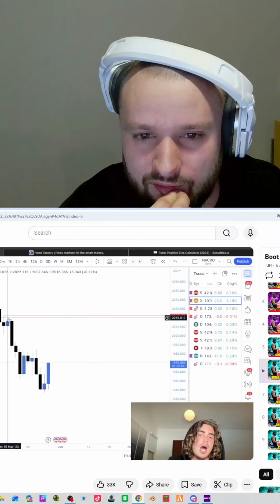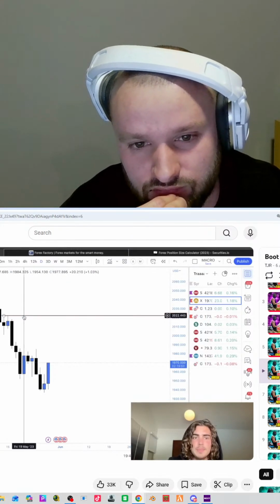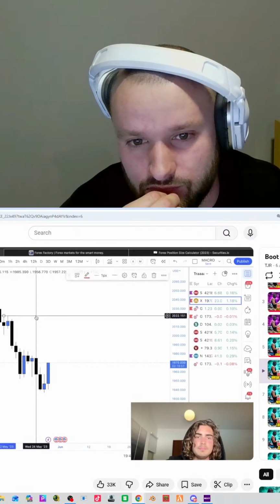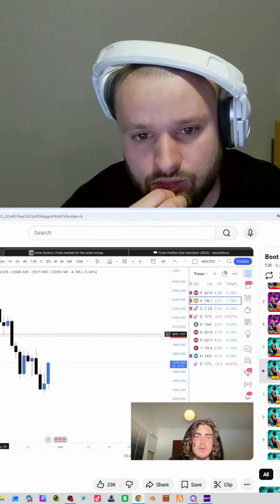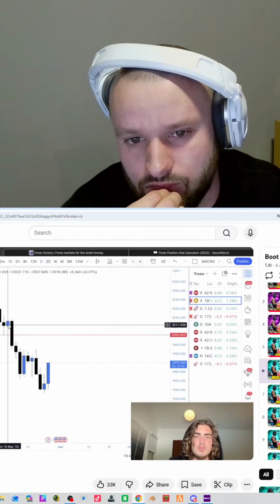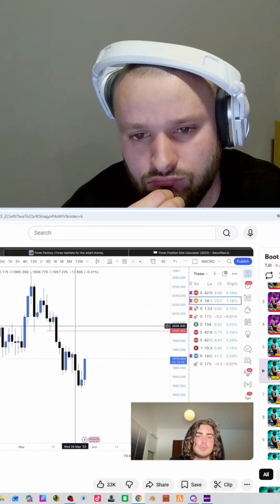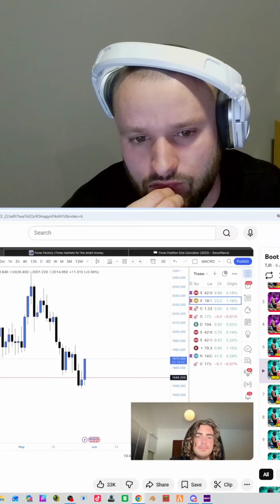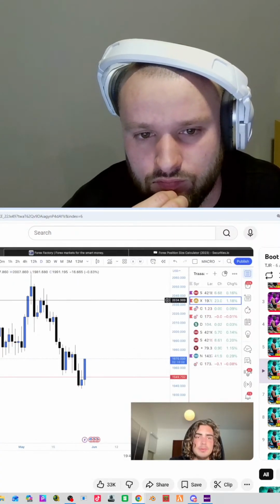Perfect. Boom. We find the top wick between the two candles. Done deal. Okay? This is a low. Why? Because there's a move down, then a move up. This is a low. Why? Because there's a move down, then there's a move up. Cool? Cool. Same thing right here. This is a low. Why? Because there was a move down, then a move up.